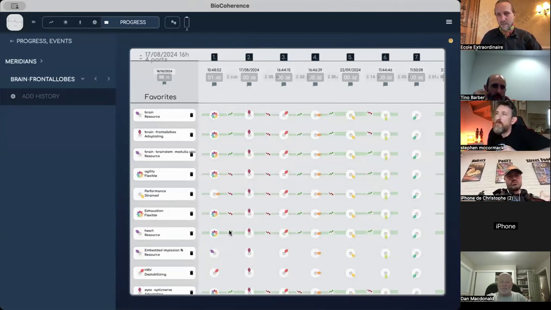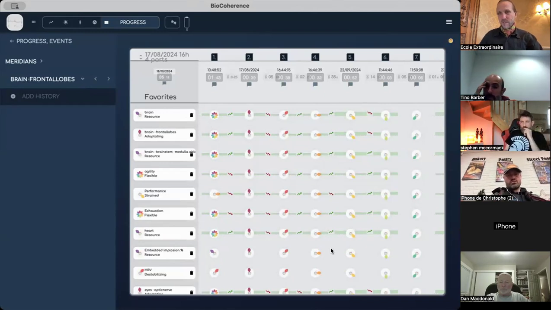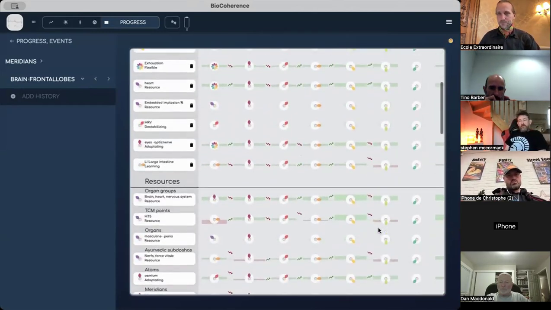Each time it goes up, it becomes a better resource, and each time it goes down, it becomes a less good resource. Of course, the goal is that everything should go up, but as everything is relative, if you can even everything out, it's good.